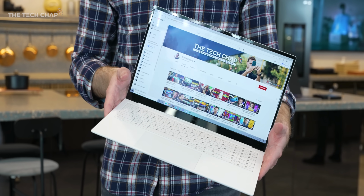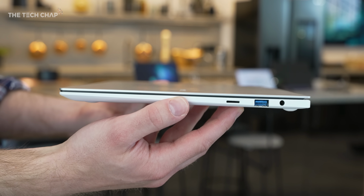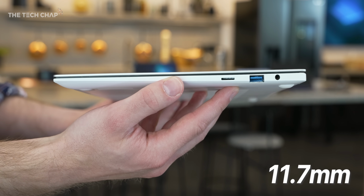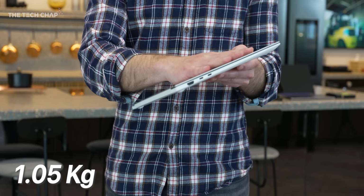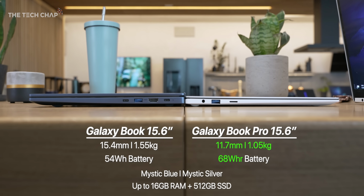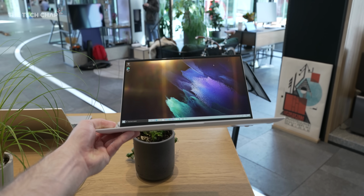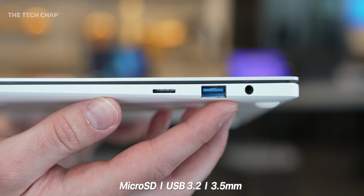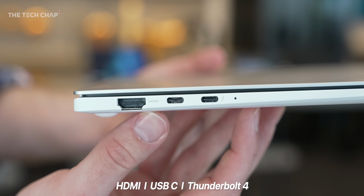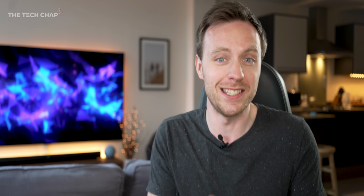The first thing you'll notice is just how thin and light this is, and it's all thanks to the aluminium magnesium body. And even on the bigger 15-inch model I have here, we're talking about just 11.7mm thick, and it weighs just 1.05 kilograms or 2.3 pounds. Even next to the standard Galaxy Book, the Pro is a good deal sleeker, and the first time you pick it up, it genuinely feels like they've forgotten to put the battery in or something. Yet somehow, they've still managed to squeeze in full-size USB 3.2s and an HDMI, along with Thunderbolt 4 and microSD ports. So it's just another thin and light laptop with a fancy design, right?